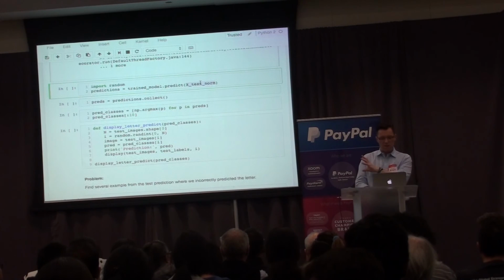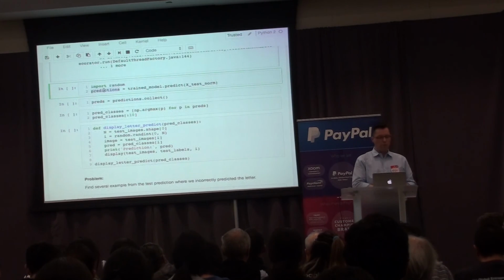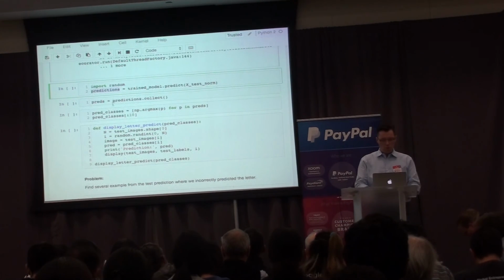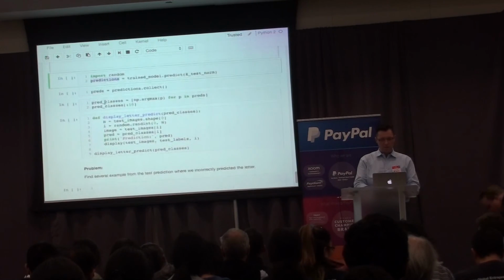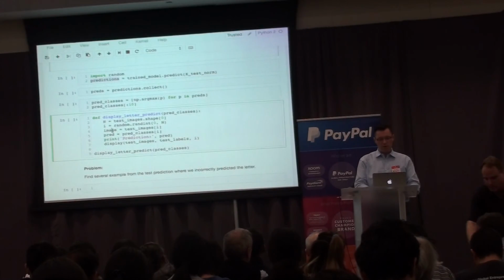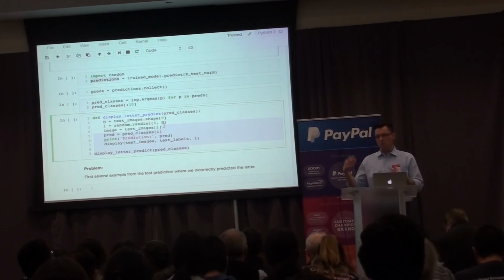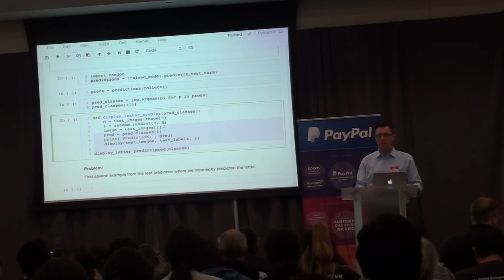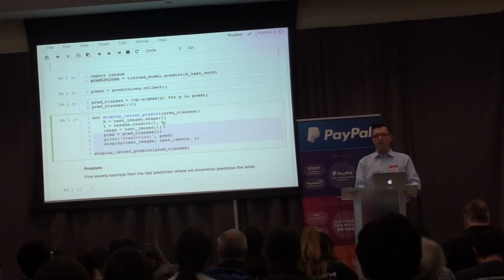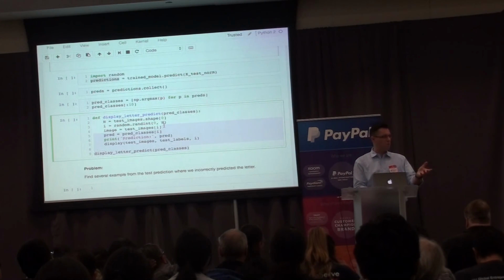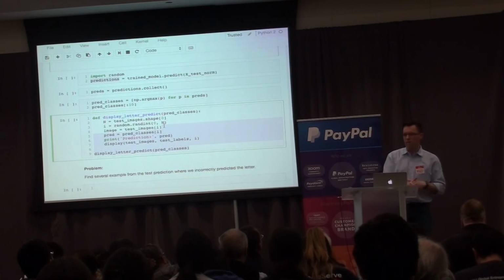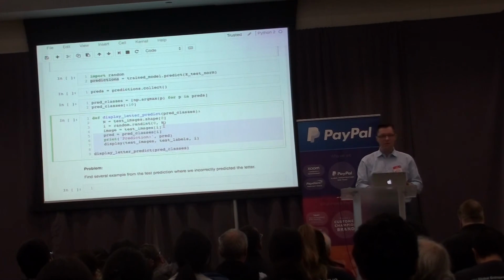Remember, that's 10,000 units. It will produce predictions, at which point we can calculate how accurate our model is, and you can print different letters and what the network thinks they are. The predictions will be pretty accurate, about 93 to 94%. So it will take you a while to find the first instance of a mistake, 20 to 30 samples, right? So maybe you do something better than random sampling, like I did.